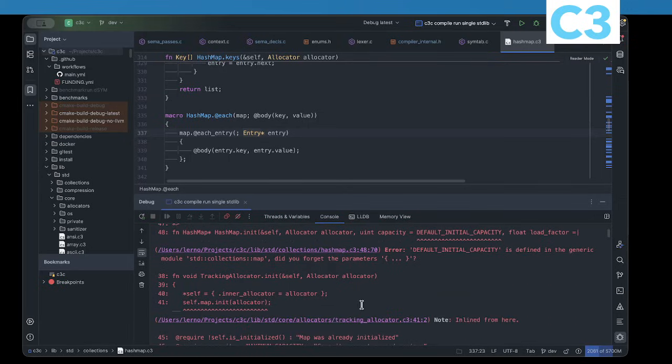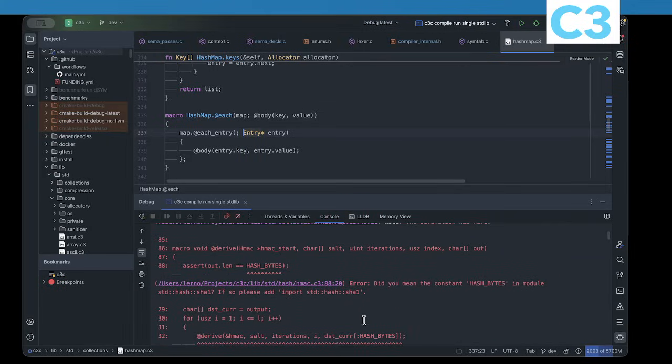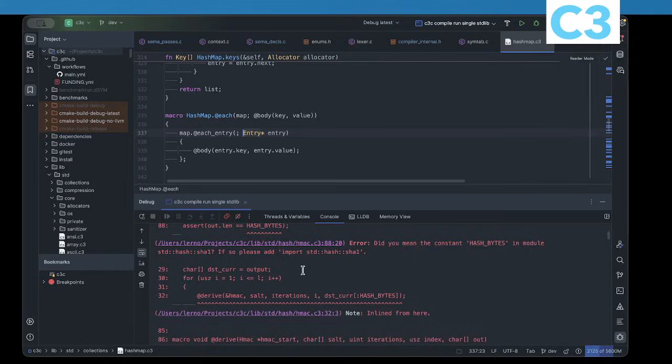Inline from here, definition was here, inline from here. So this is saying that, okay, when we do this, probably we're not passing along the correct things. So, where did you mean the constant?